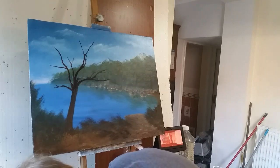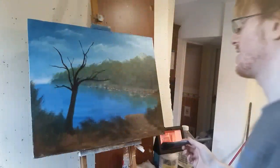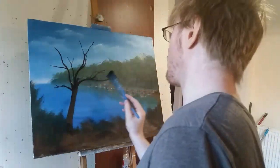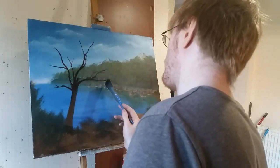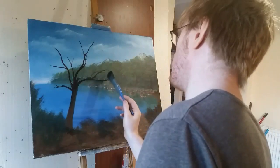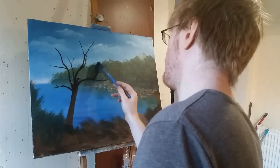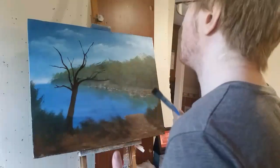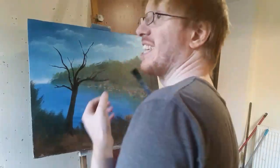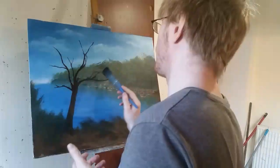Some nice dark green. That's deep green. I'm going in with a pretty heavy brush here, so I have to be careful. It tends to come above, so you probably get a little bit there. I'm trying to think about each little branch and each twig of the branch, and how each forms a bunch of leaves.